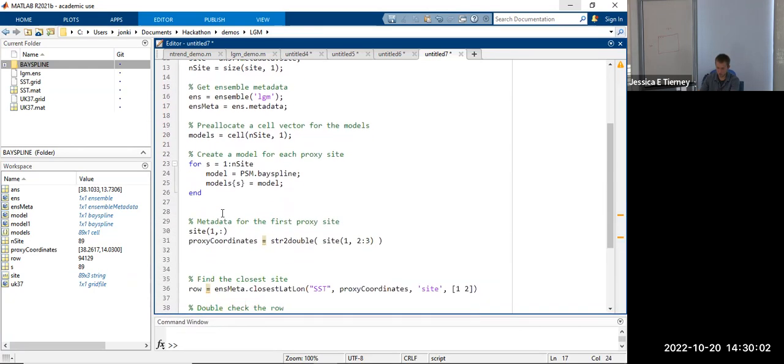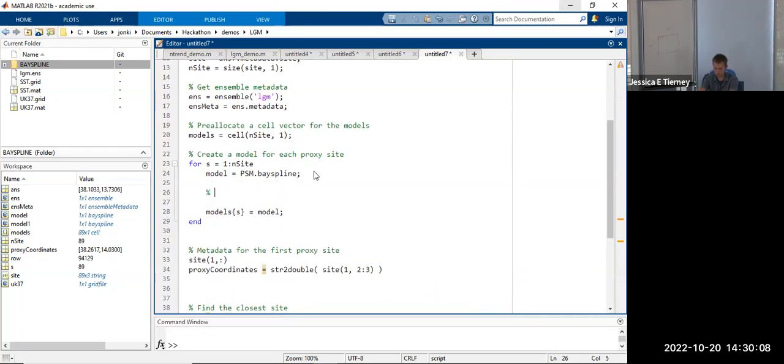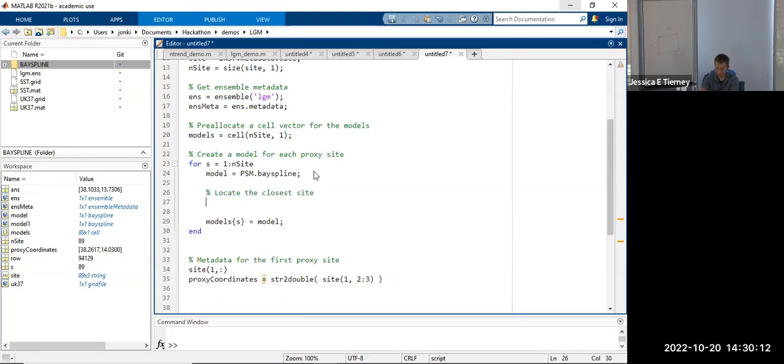And then within the loop, we're going to create a baseline model. But then we're going to locate the closest site. So the row for that model is going to be, let's see, proxy coordinates. This is where we converted proxy coordinates from string to double.